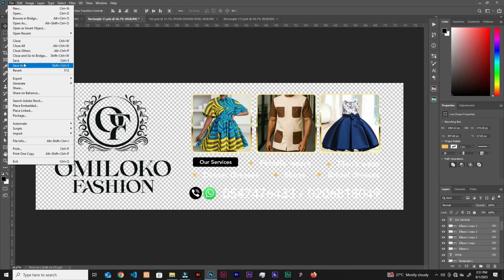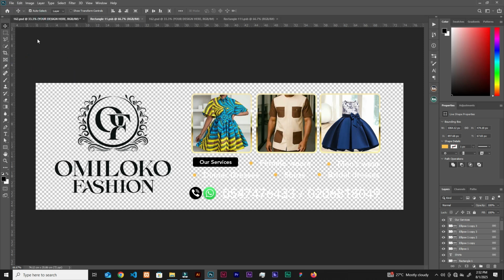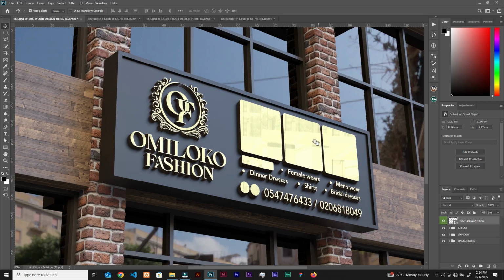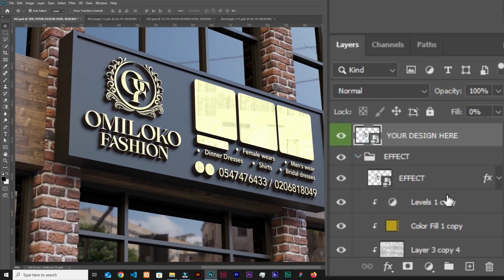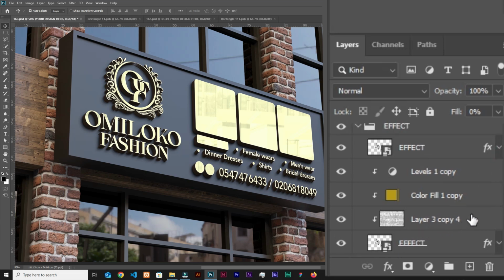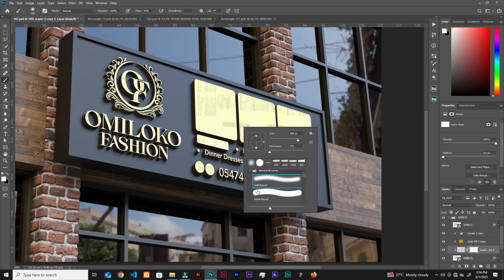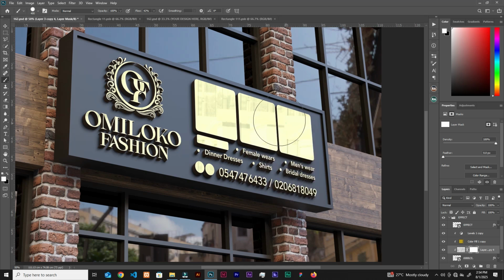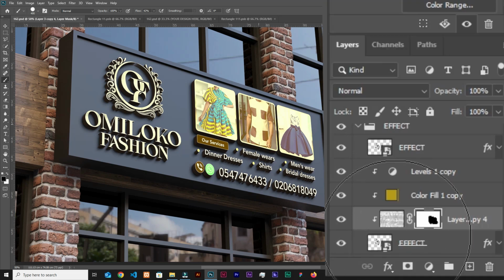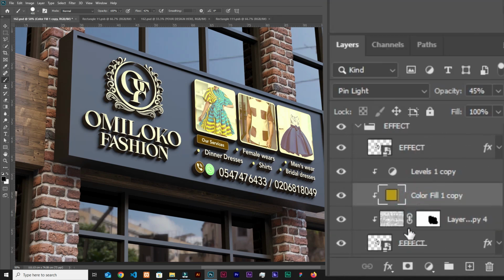So go to file, save, then we just go back, and we got the same problem, but we know how to fix this. So first of all we drop the effect, and then let's select the layer 3 copy 4 with this guy, the one directly below the color fill, and add layer mask, grab the brush. With this one we can just right click, and then under general brush choose hard round brush, and the foreground has to be black. Then we can take it out. After that, we can select the color fill and then add layer mask. With the brush, we just take it out.